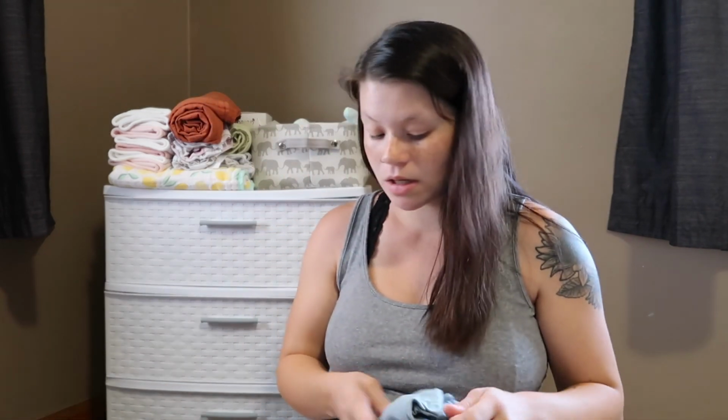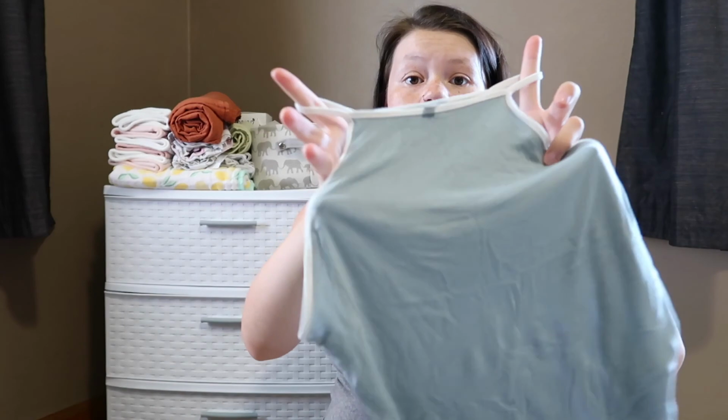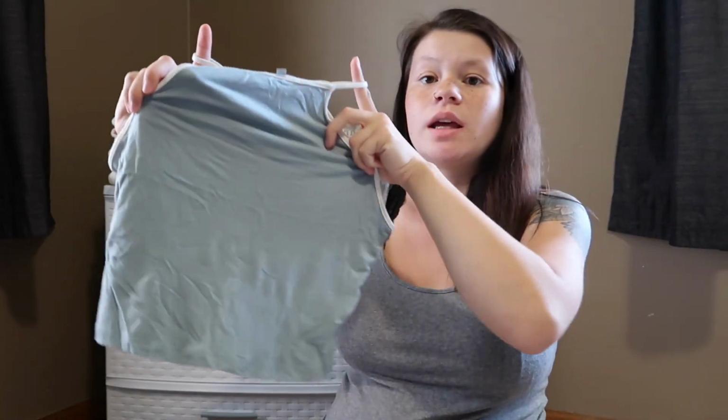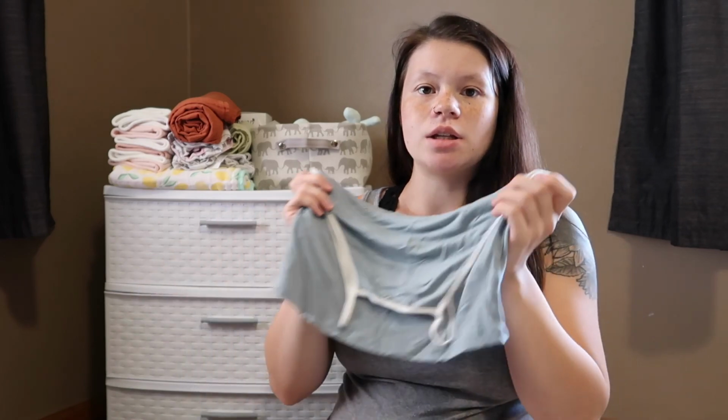And then I also have this tank top that I got this pregnancy. It's super duper cropped and super high neck. It's basically a bra on me right now, but I am taking this for laboring in the tub because I don't want to be fully naked. I mean, I might be for part of it, but I want to be able to film some of the birth, so I have this if I am comfortable with wearing that in the birthing tub, and because I am more than likely going to have a water birth, but basically we're just going to go based on what feels the best in labor.